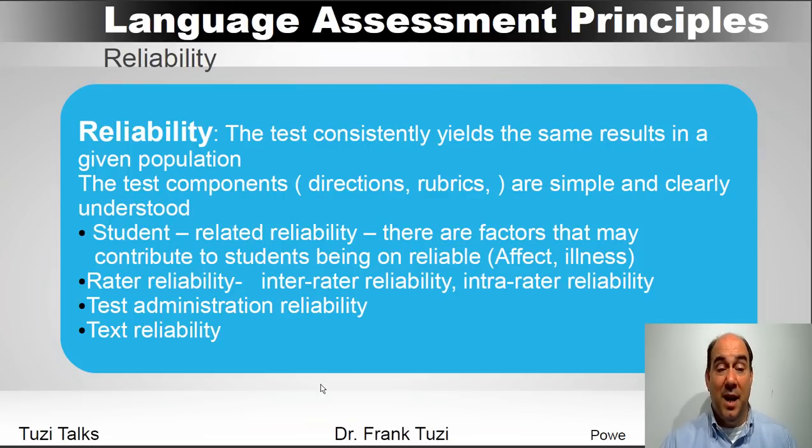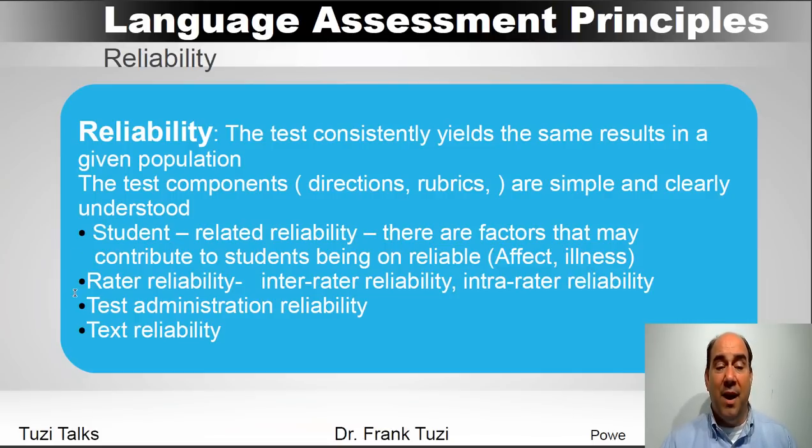Your students are going to be another reliability variable. Your students can change from time to time because of a change in their own life. Let's just say, for example, they're tired. They stayed up all night doing something, so they come in to take the exam and they're not prepared, or they had an illness in the family, or they have a lot of undue stress for some reason. Some event happened and they've got a lot of stress, and so that could mar the score results. Okay, because that would be a reliability issue.